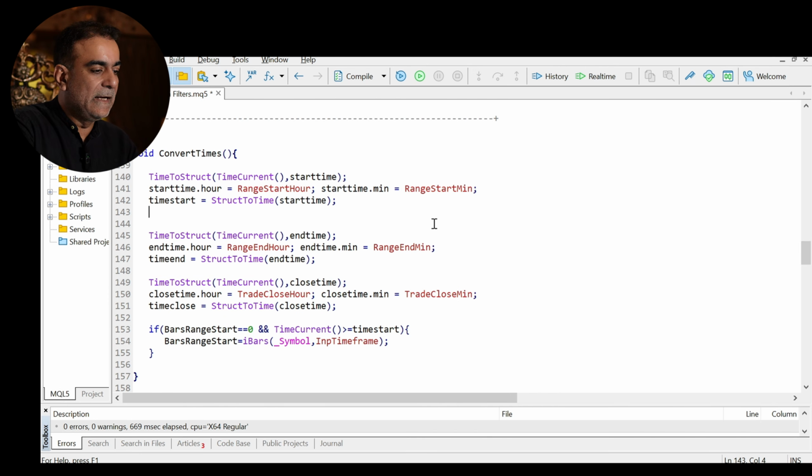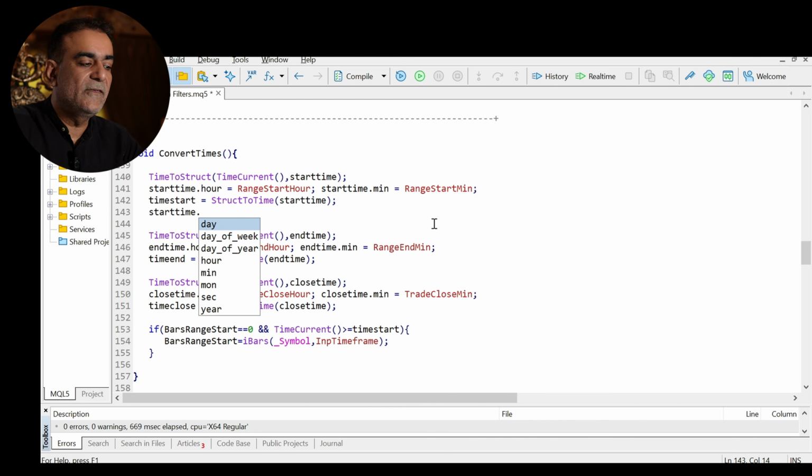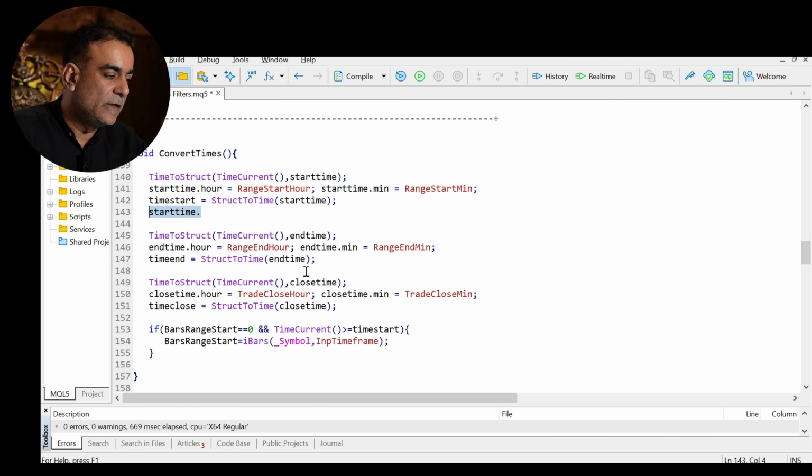And once I do that, now I have the possibility to divide the time into day, hour, minute, seconds, year, whichever way I want. So this start time MQL datetime variable is going to have the current time broken down, and whatever is the day and the hour and minutes is stored into this variable.